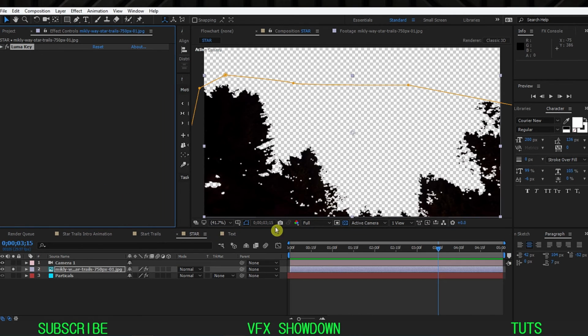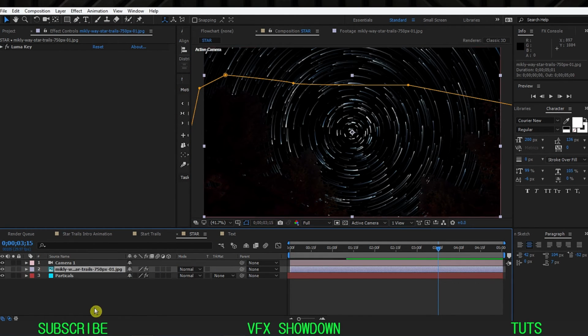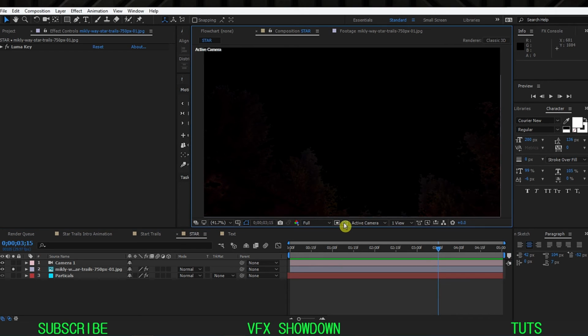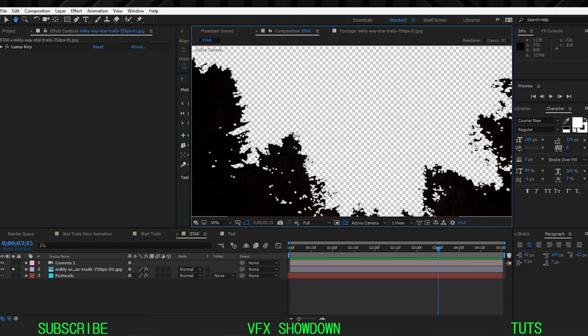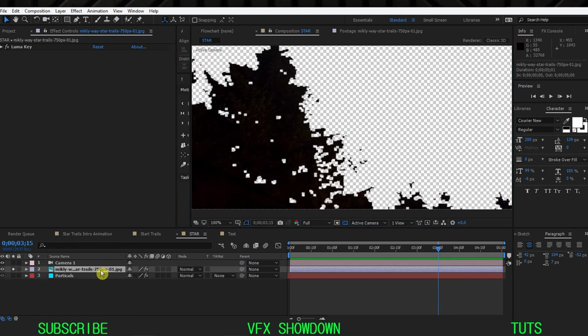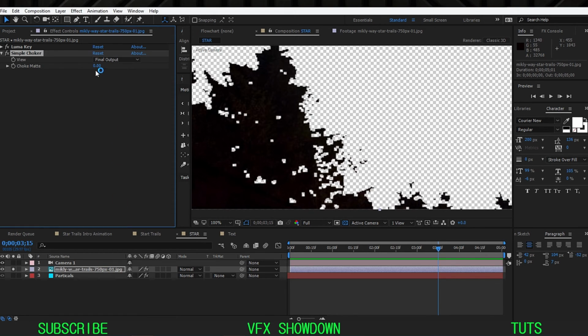Now if I disable and unsolo, you can see this pretty cool stuff. Let me quickly show you, and as you can see, this is not looking very good. It's pixelated. So what you can do is add a simple Choker and increase it by 1, so this will smooth it.